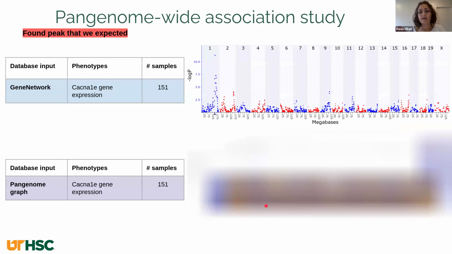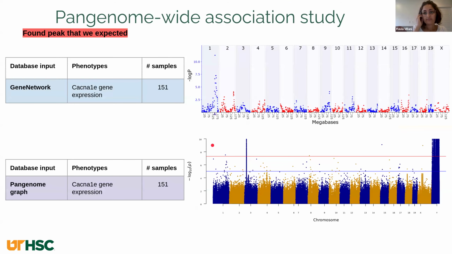association studies. So the idea here is that I'm using as an example one mapped quantitative trait for this gene. This is a measure of this gene's expression. And we have, as I told you, 21 million mapped quantitative traits. So we use these as controls for our pipeline. And what you can see here is that there is a big association of a variant and this trait on chromosome 1. And this is what we obtained with the pangenome graph.